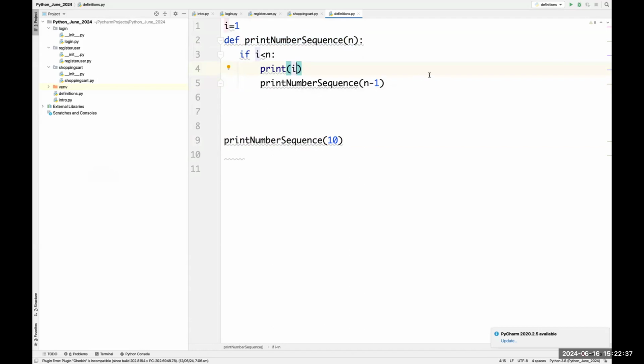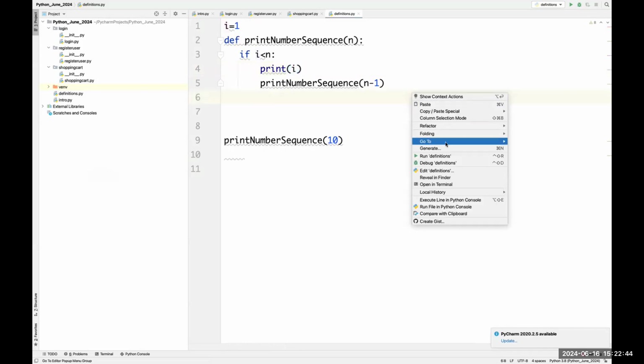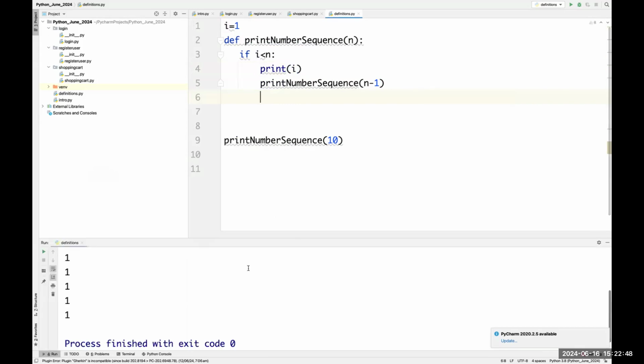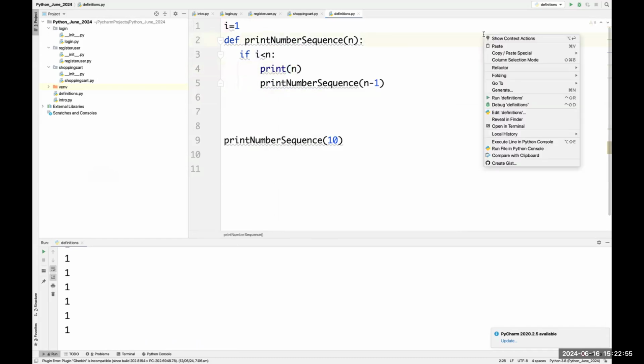Next, 9: again I will get 9. Again 8. In this way it will keep running until one point of time. What happened here? n, right?